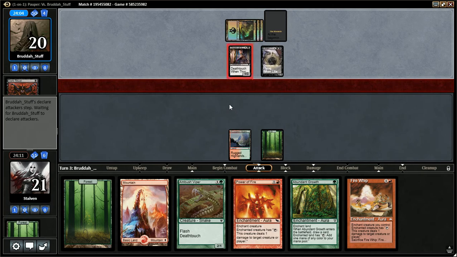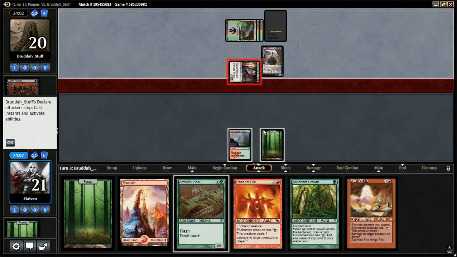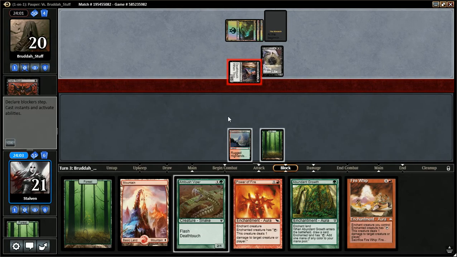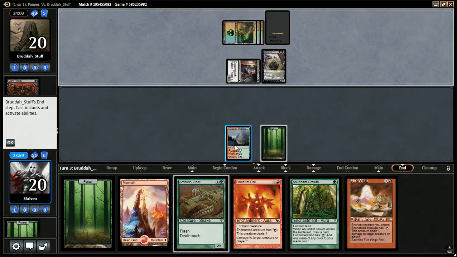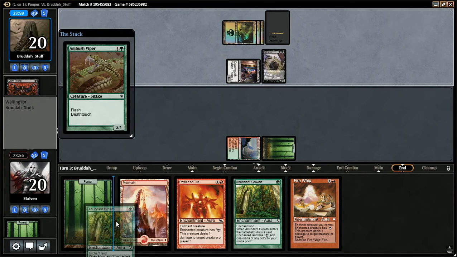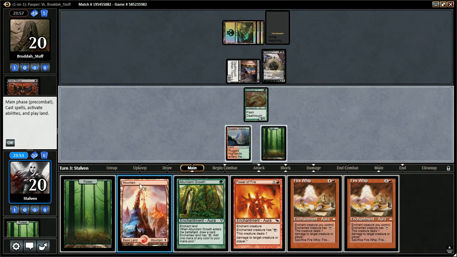So, I could play the Viper and trade with the Assassin here, but I don't think I want to do that. I think I just want to make the Viper and Deathping it. He gets to draw a card, play the Viper, take our turn. Alright, I think I want to go Abundant Growth into an enchantment.